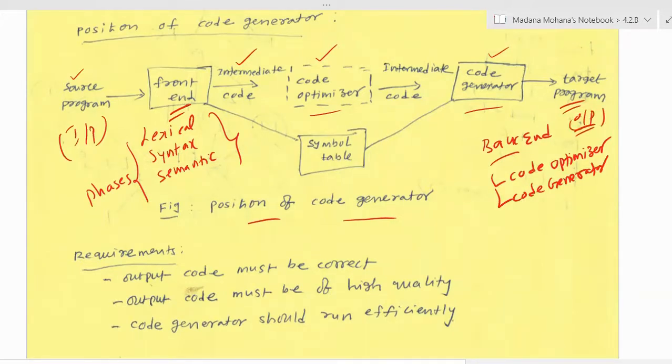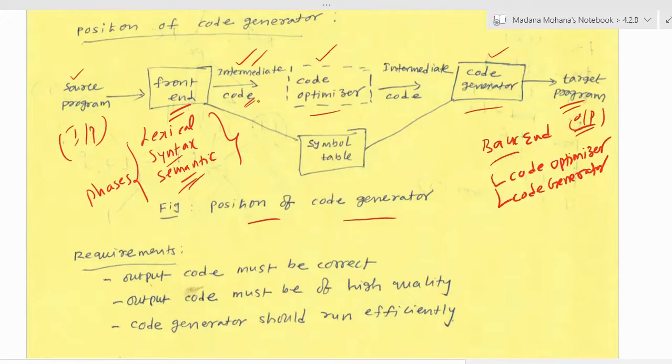Now you can see after front end, we already know what is the output of front end. That means semantic analysis output. So that is valid syntax constructs for the abstract syntax tree obtained from syntax analysis. That is the output of semantic analysis by applying type checking or type conversion. Then those can be taken as input to the intermediate code, then represented into intermediate representation like syntax tree or three address code like quadruple, triple, indirect triple, etc. So that is the output of intermediate code.